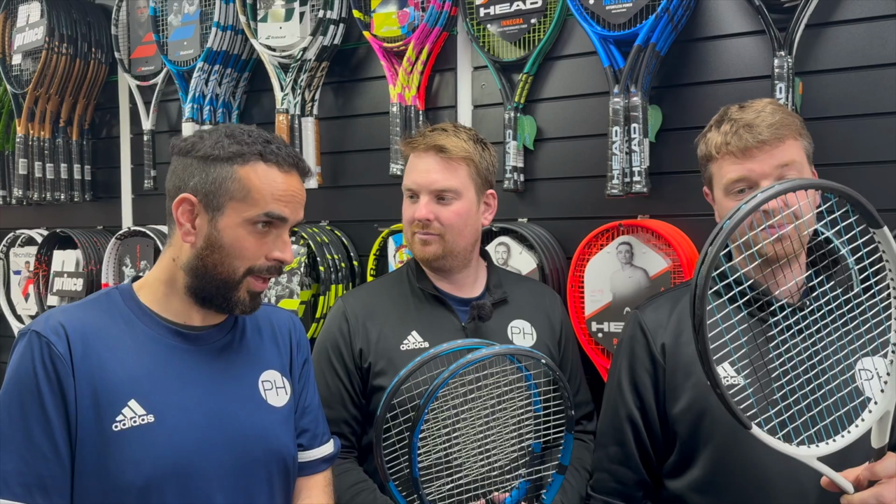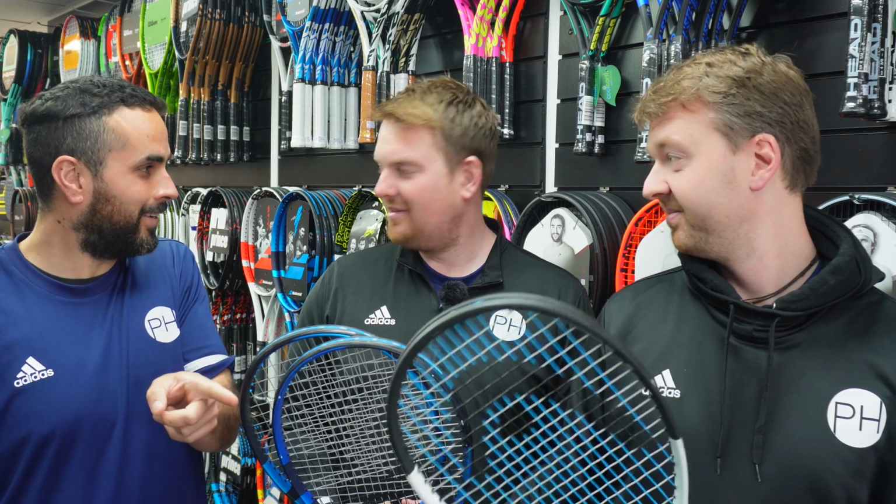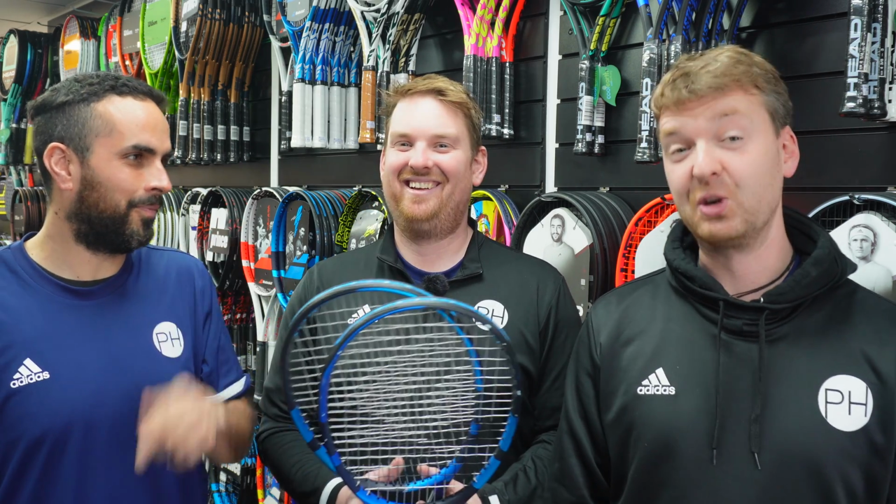I'm really excited to do that in my racket, to be honest. It's like the snappiness of the Zero and the comfort of the Sync combined to just create... So now what's going to happen, when I go to the blend, is I'm never going to miss, and I'm also going to have loads of spin and power. Or you'll miss all the time and have no spin or power. Yeah, but I reckon it's going to be the... But you can have a great time doing it, because it feels amazing.